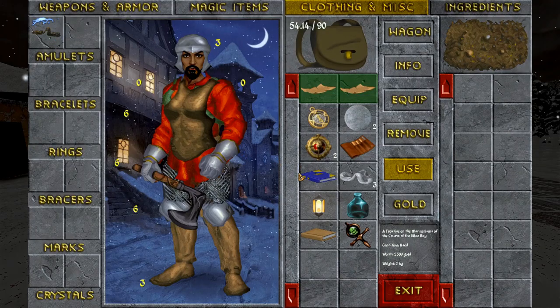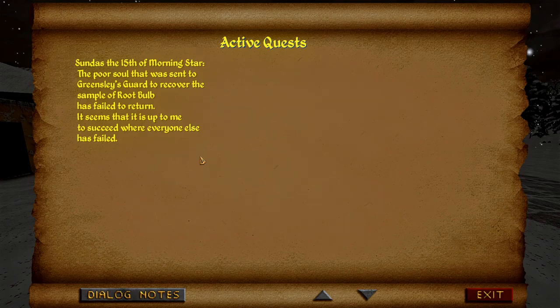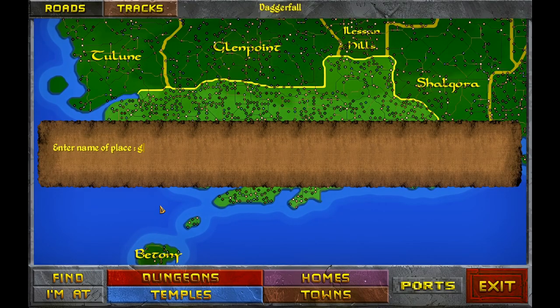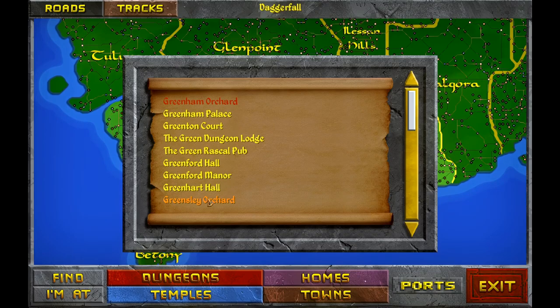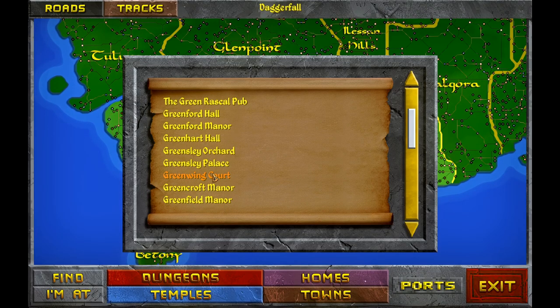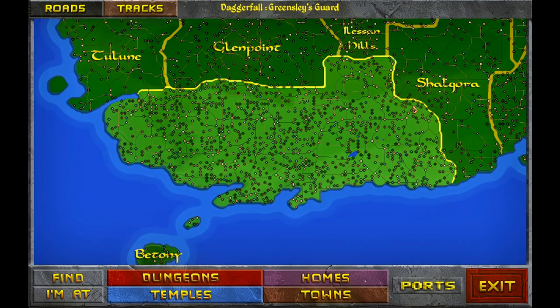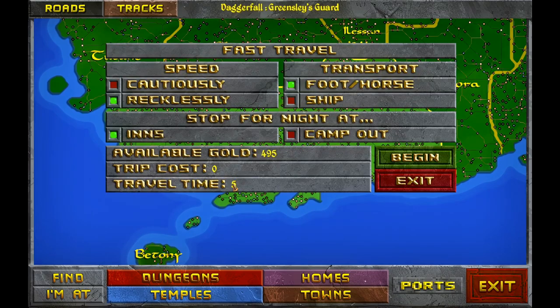So I gotta go to Greensley Guard to recover a sample of root bulb. So Greensley Guard, I gotta find it. I'll type green, we got Greensley Manor, Greensley Guard. Where's Greensley Guard? Ah, Greensley Guard. Oh, that's all the way over there. It's gonna take me how many days? 5 days. That's reckless. Yeah, let's do it. Begin.